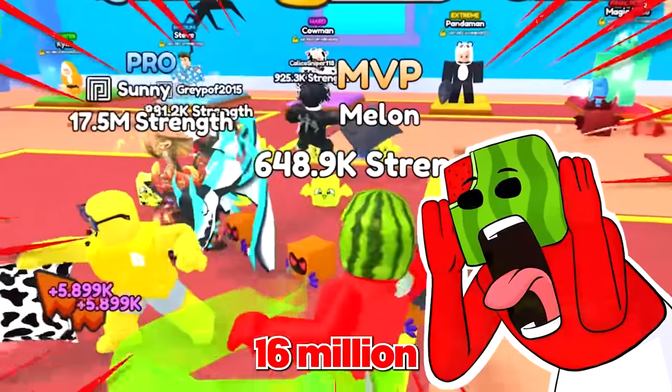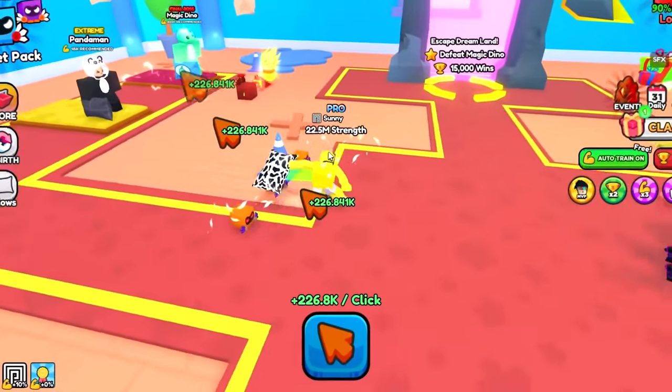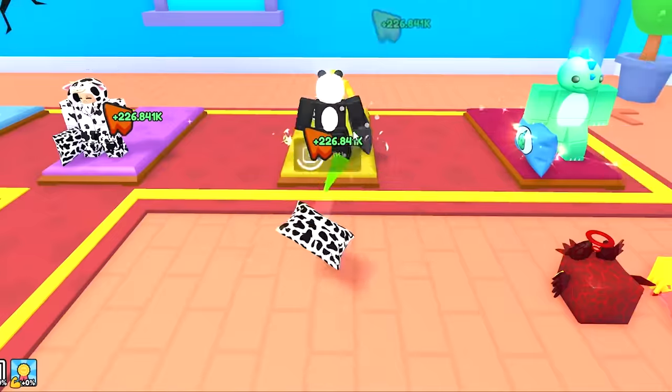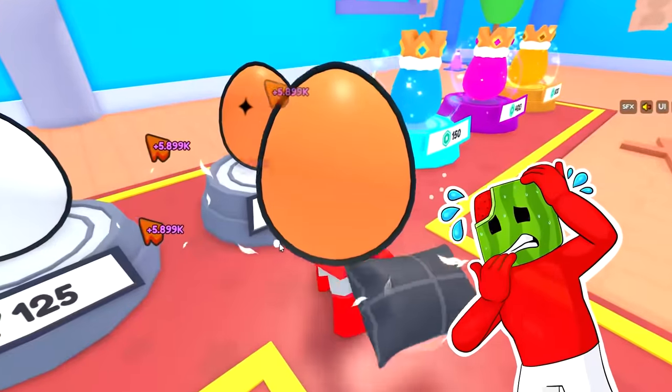Bro, you have 16 million! You paid to win, you cheater! Nah, dude, I'm just more stronger than you, bro. Look at my pillows go. Time for the Panda Man to eat it. This is not good, Goats. At this rate, he could leave the island. I need to acquire more pets.